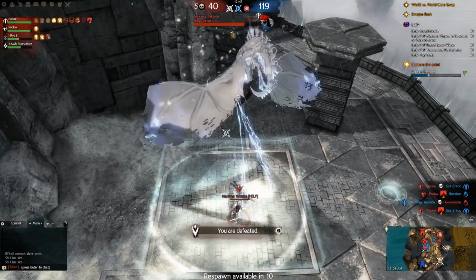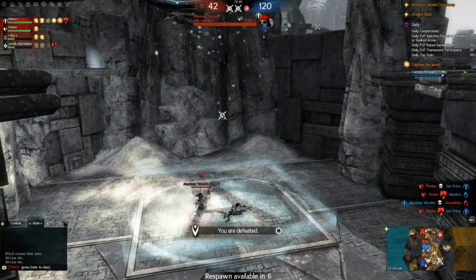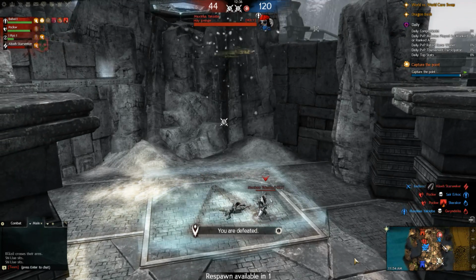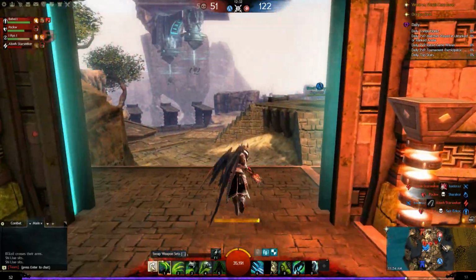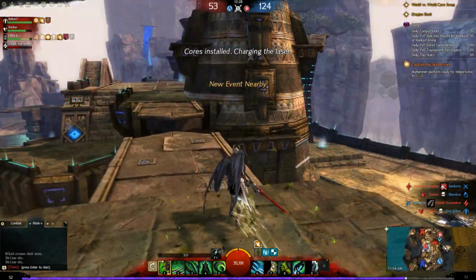So they'll stun you a lot of the time where none of your abilities work. If you saw there on the bottom right, my stuff was just recharging constantly. I couldn't use any abilities. It's like it resets the timer.